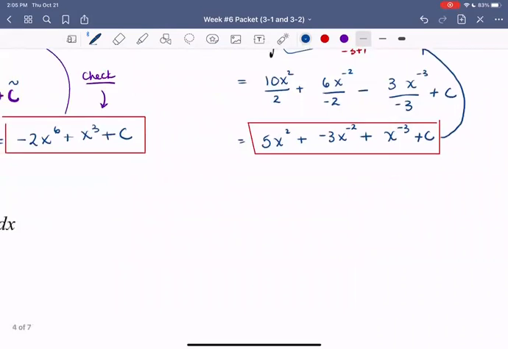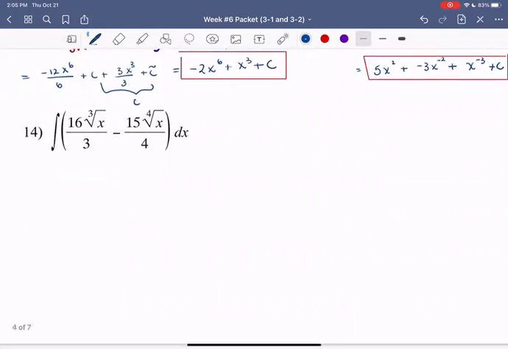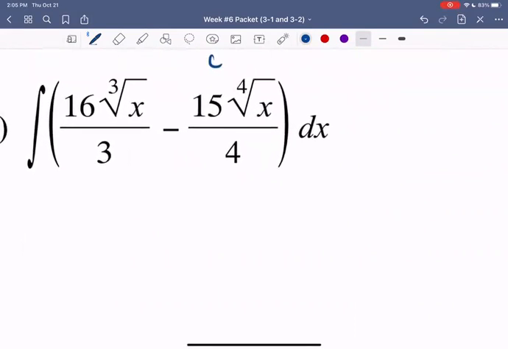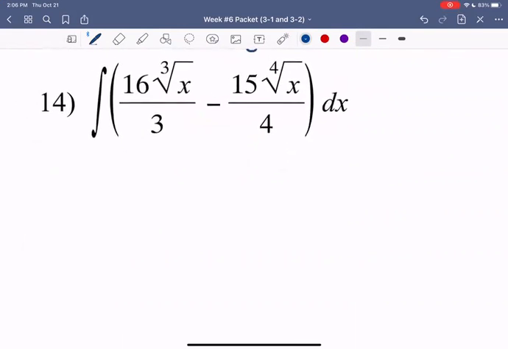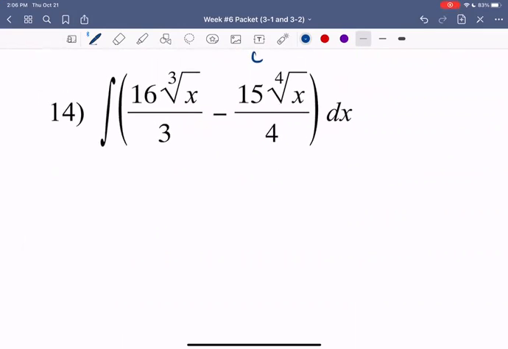All right, so now let's take a look at our final example here. So now we have an integral of, again, a difference, but with 2 terms. And it might look really scary because we have all these square roots and cubed roots and fourth roots going on. But keep in mind that a cube root is the same thing as having a fractional exponent. So there's nothing new here other than our exponents are now fractions. So as a first step, let's rewrite this function in the integral with fractional exponents.